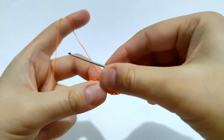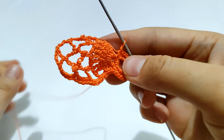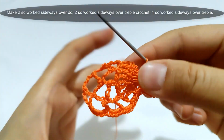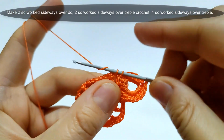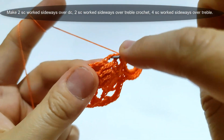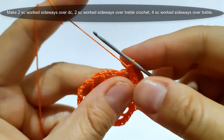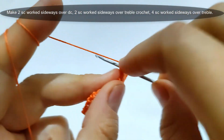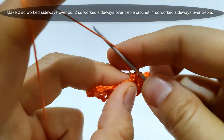With the chip, then I will repeat for the opposite side. So I will make 2 single crochet stitches worked sideways over double crochet as shown now, then make another 2 single crochet stitches worked sideways over triple crochet stitch, and make 4 single crochet stitches worked sideways over treble crochet stitches as shown now.